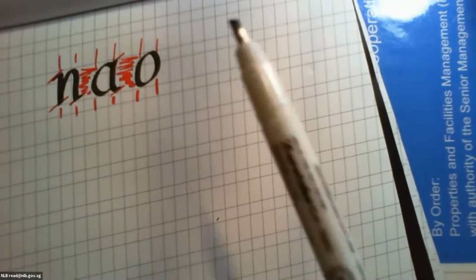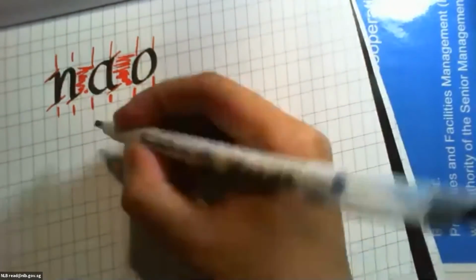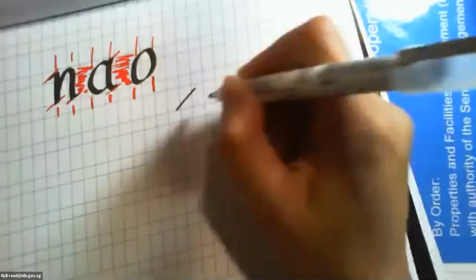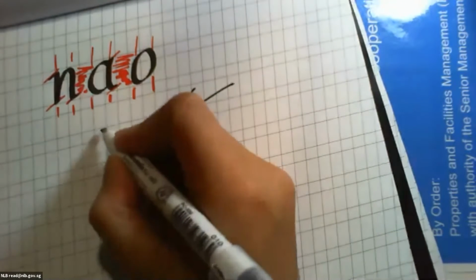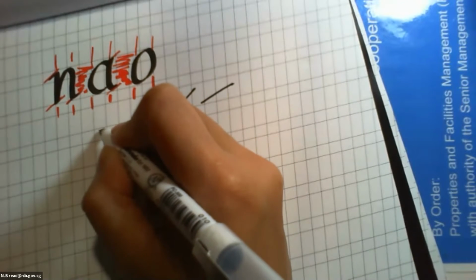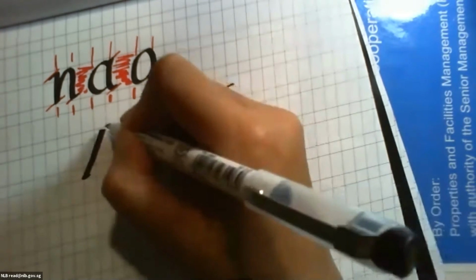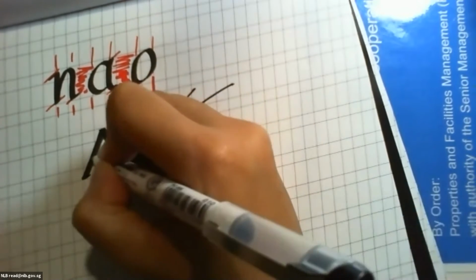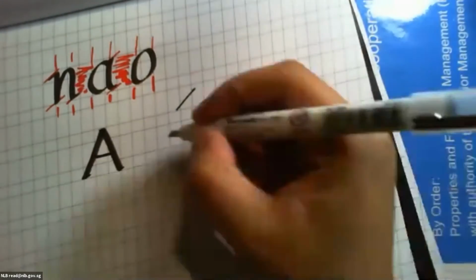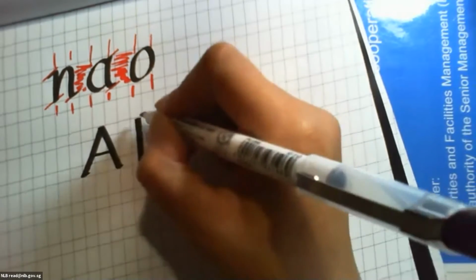Now, if we are doing the capital letters, which is the majuscule, instead of 45 degrees, you would keep the nib at 30 degrees. So if I was to make the letter A, 35. That's how it would go. Like letter E, make a letter E.